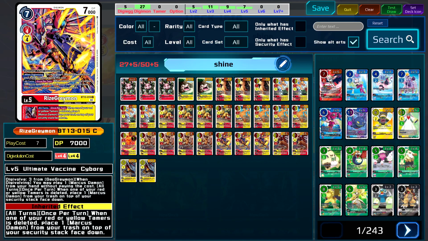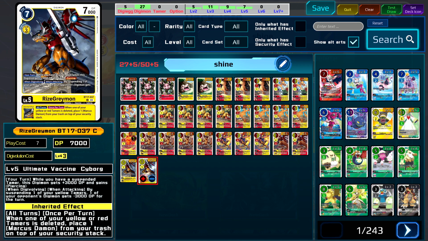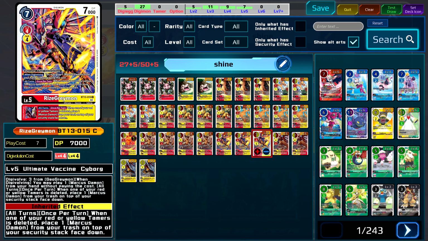Now let's move on to the ultimates, and in my case I was running 3 of the BT13 one, 2 of the BT12 one, and then 2 of the BT17 one. All of these have really nice use cases, where this one of course plays with Marcuses, and you could still say pop a training to go into this for 1, play the BT13 Marcus and still keep going. This one just gains you a memory if you have a yellow or red Tamer, so that's still really good. Similar use case to this, where you could just Evo for cheap and still get memory back.